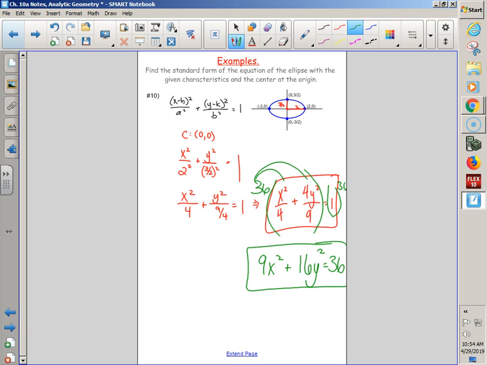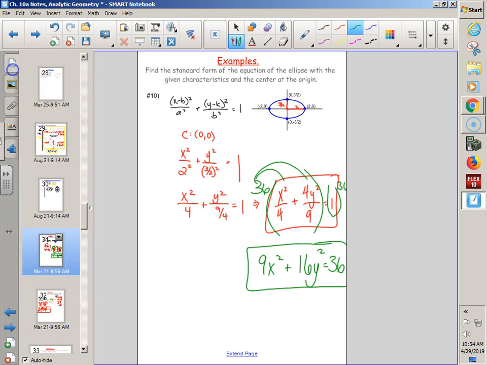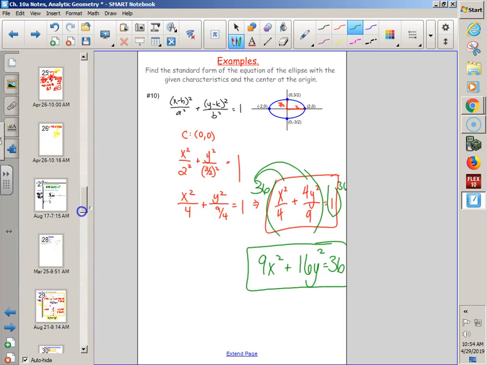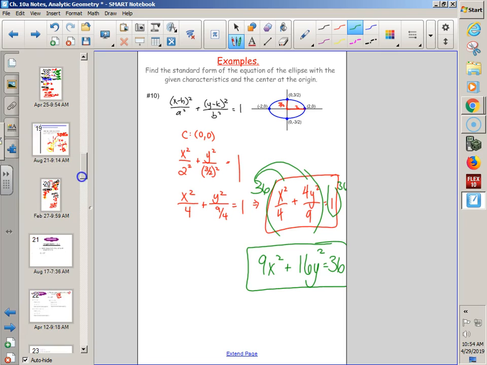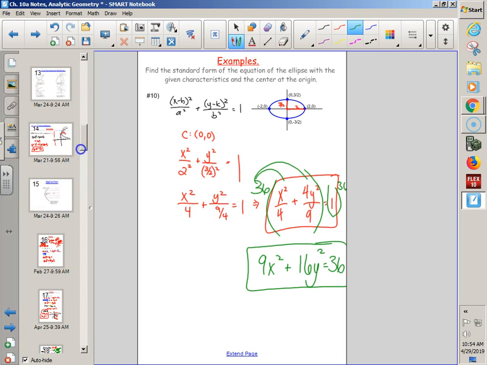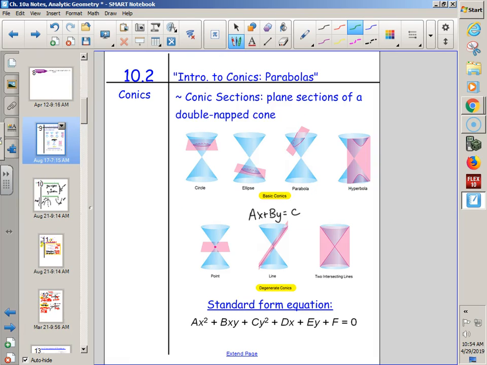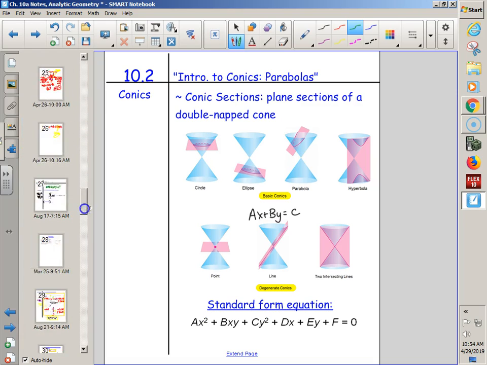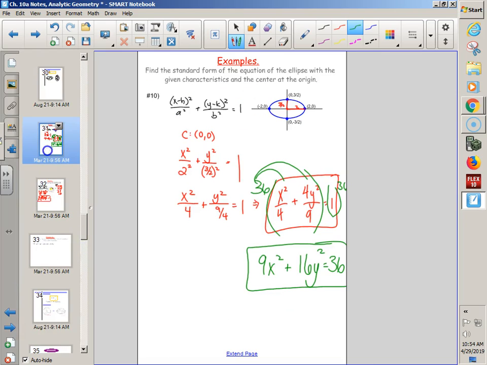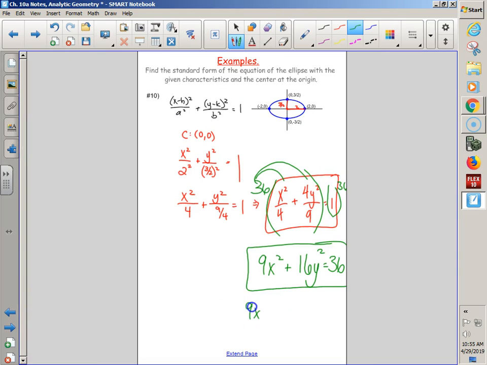Or technically, if we went back to the standard form of a conic, that was a long time ago, which, like the standard form of a line is that awkward ax plus by is c, that awkward one. I need to go to the double-naped cone. Where is he? He's back here somewhere. Or if I was to do standard form of a conic, I could move it all to one side with a 0 over there at the end, which wouldn't really change. This one, all I would do is say, 9x squared plus 16y squared minus 36. Is that one good? Yeah, he's probably the best. But is that one also true? Yeah. That one? Mm-hmm.